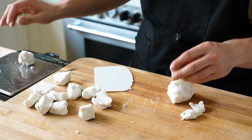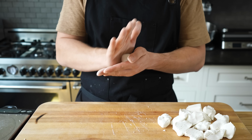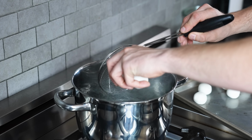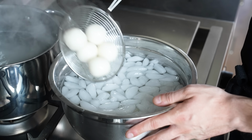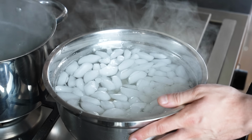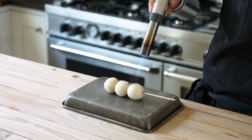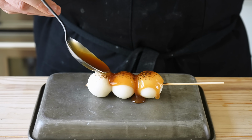Now, cut your dough into 15 to 16 pieces, about 25 grams each. Shape those into big old balls, then carefully drop those into boiling water until they begin to float, around 2 to 4 minutes. Pull them out, immediately drop into a nice water bath until cool, then onto a skewer, add 3 balls, and then to serve these, all you do is get a kitchen torch and lightly char one side, drizzle with your warm sauce, and that's it.